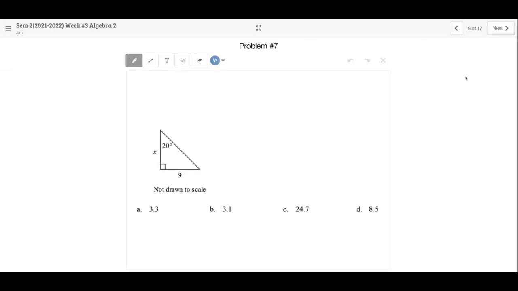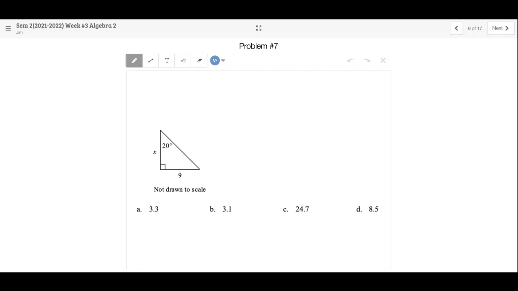All right, problem number 7. This time it's not a special triangle, and I can tell by the answers. All the answers are decimals, right? So what do we have to use on this one? We have to use trig, right? Sine, cosine, tangent. Which trig function am I going to have to use? I'm solving for x, because that's your first step. You have to figure out tangent is absolutely correct.